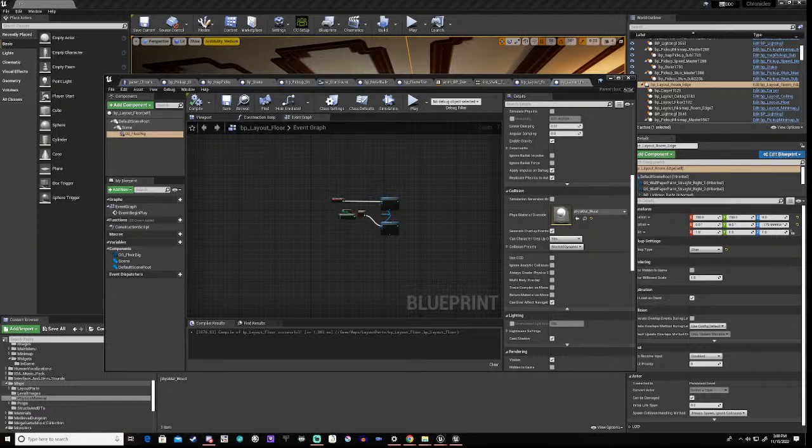Right, but what you've got to remember is you've got to set up your physical materials. So for example, on here you can see that I've set up this with Physmat wood.